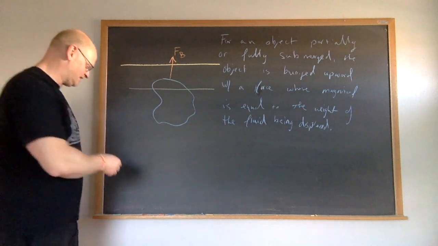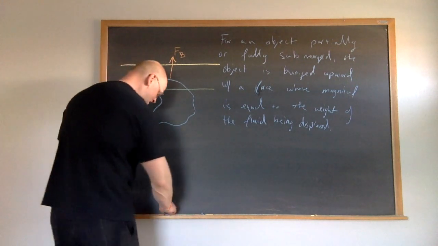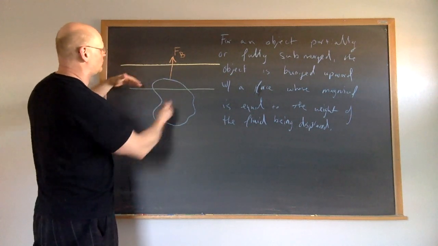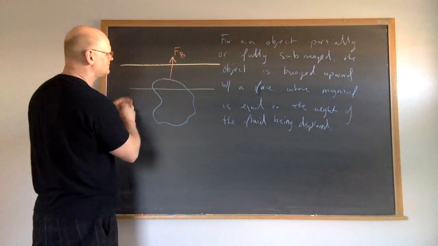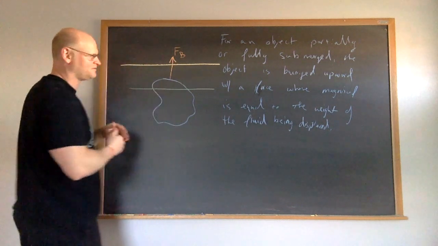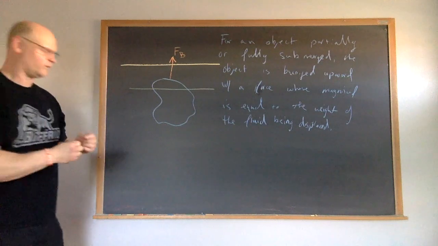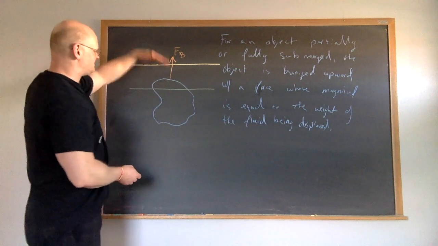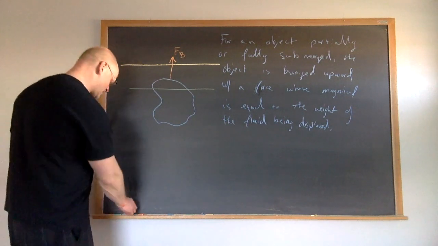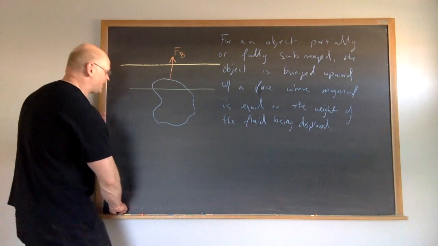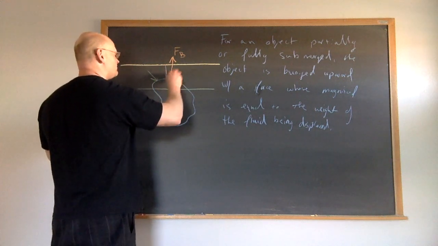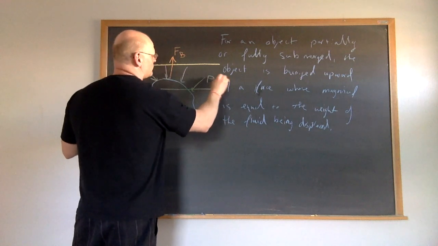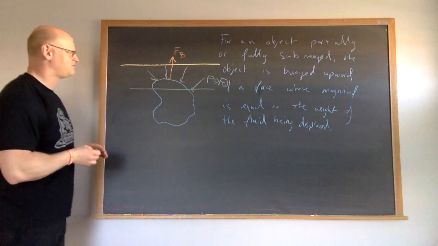Now, the reason for this is, as we'll talk about when we do fluids, the fluid which is above this object, so if it's the green line, you're talking about air, and if it's the yellow line, then whatever fluid this is, it could be oil or water or still air or anything, is applying a force downward onto this thing. This is what we call pressure. So ultimately this thing is feeling a pressure, which results in an overall downward force. So here we have a pressure, which then gives a force.